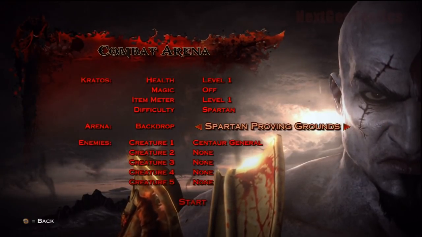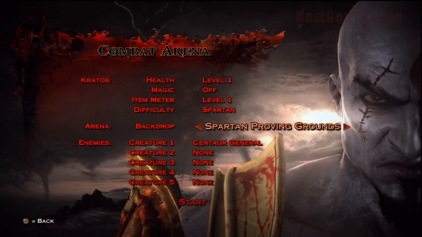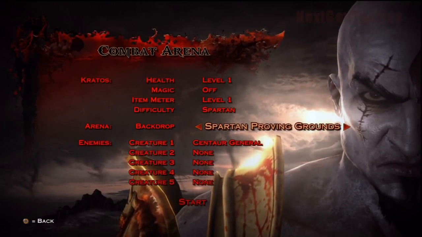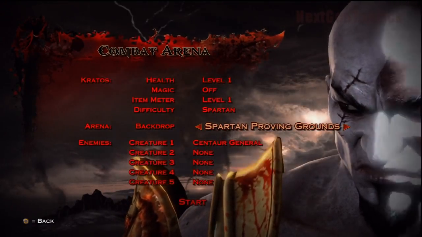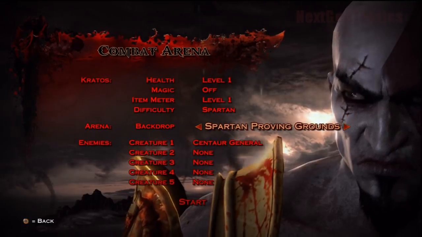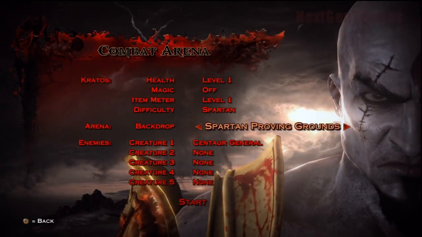Different backgrounds. You can actually do the Spartan Proving Grounds, and at night, and Olympus Summit, which, again, if you look at the challenges, those are the backgrounds or the backdrops in the challenges that we put up for the Challenge of Olympus and Challenge of Exile. The Exile only being available on the Ultimate Edition of the game.